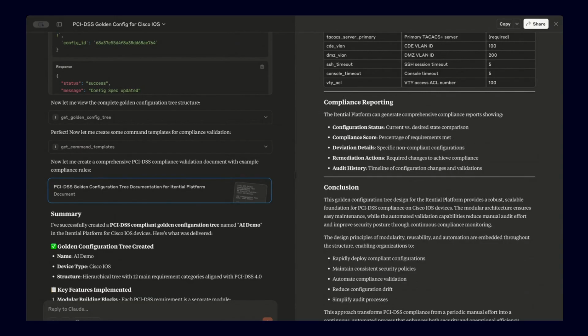It takes all of the pieces and parts that we put together here. It's the Itential platform plus the MCP server plus a language model and the prompting. And boom, you could generate this every week if you really wanted to, which, like I said, would have been impossible up until now.